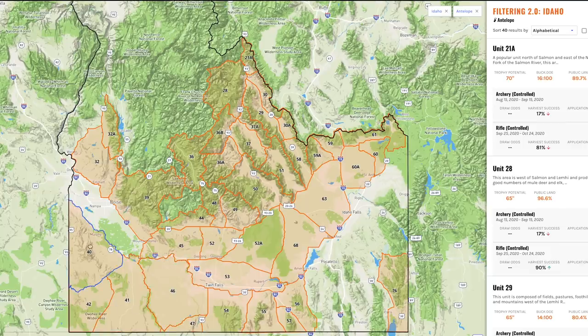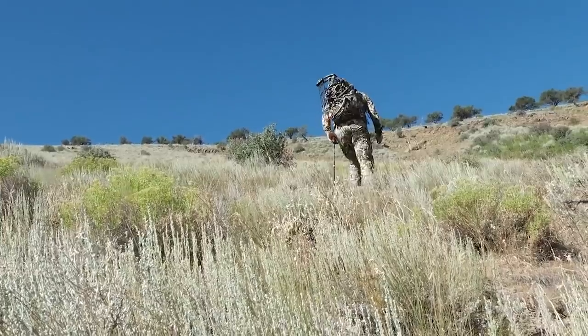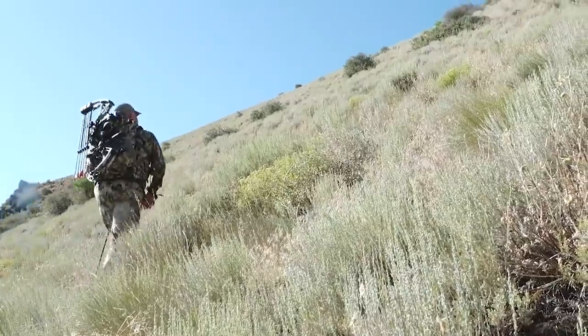To get the most out of your license investment, apply for deer, elk, and antelope — all three controlled hunts. It's $15 per application after transaction fees, so you may as well get your money's worth. Idaho has a ton of public land, so the likelihood of running into a no-trespassing sign is lower than almost any other state. I'm a big fan of archery mule deer in Idaho — I think the archery mule deer controlled hunts are the most overlooked opportunity in the West when you look at the draw odds.